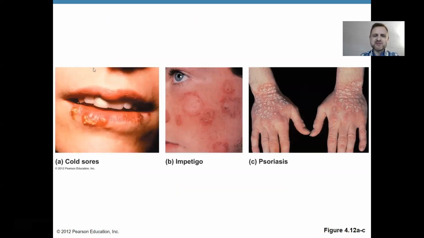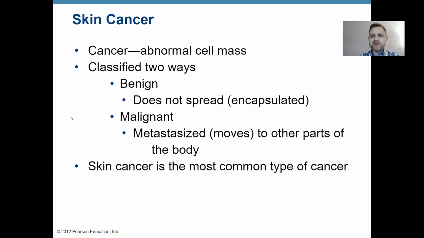Oh, those lovely pictures. So we're going to end with cancer. So we'll talk more about cancer later, but basically any kind of cancer, when a cell becomes cancerous, it's because the cell is going through cell division uncontrollably. When the cell cycle sort of spins out of control and you get an abnormal mass of cells called a tumor that are growing and dividing too quickly.